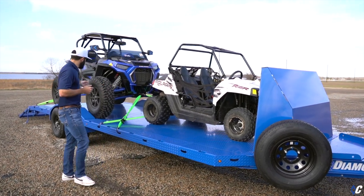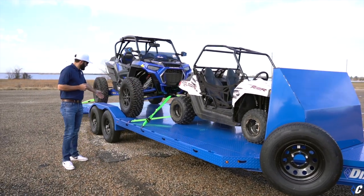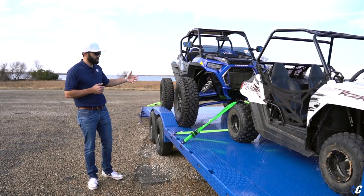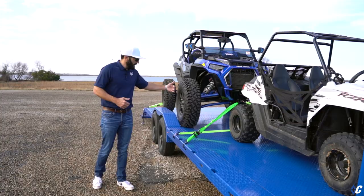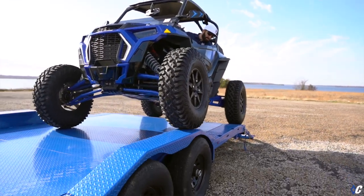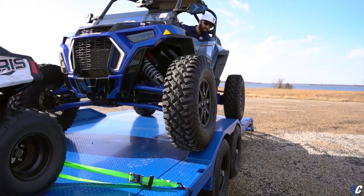You could take the small Razor and probably turn it sideways, it's as wide as the trailer. In this case you can see the big Razor — it's pretty close to the fender. Some off-road vehicles, Jeeps, Razors, and similar rigs are even wider than 82 inches, so you need to drive over the fender to load them. The Max Width package includes the extension as well as the 3/16" drive-over fender for wide vehicles.